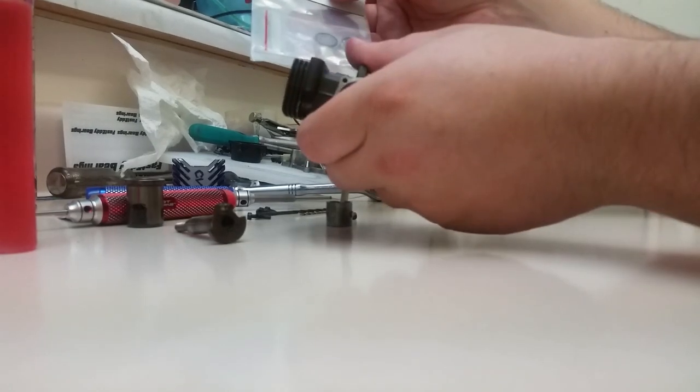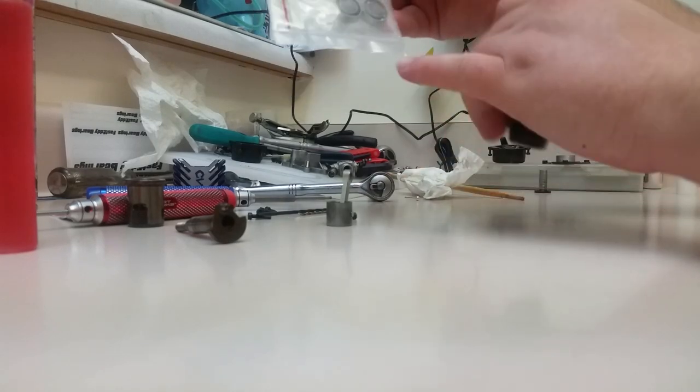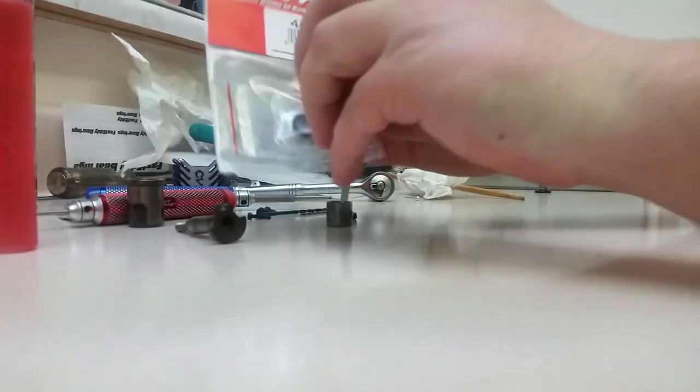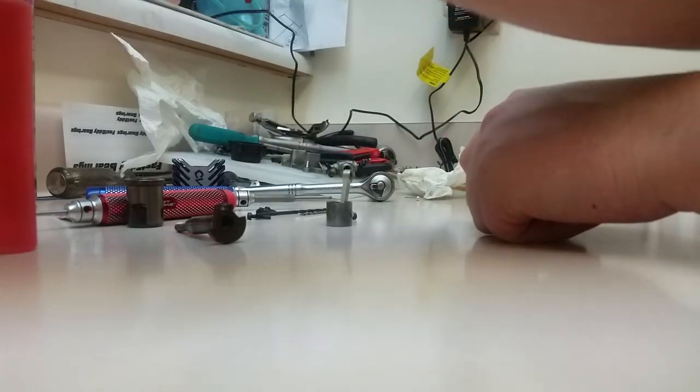This takes a 9x17x4 in the rear. This is a 9x17x5, so it's too fat to fit in the back. It will go in, but your crank won't seat into the block all the way. But if you want a replacement front bearing for this engine, you can use the front one from the Pro 15. It also works with a 12CV as well.